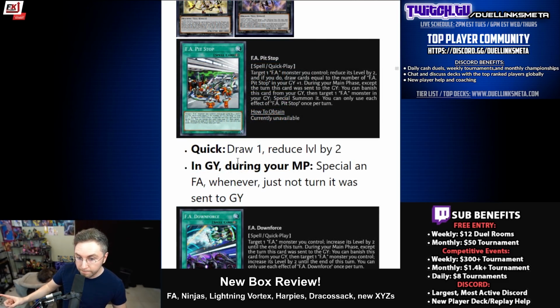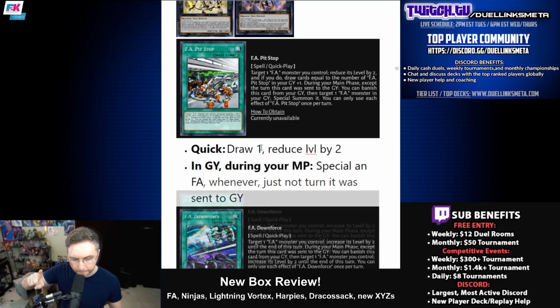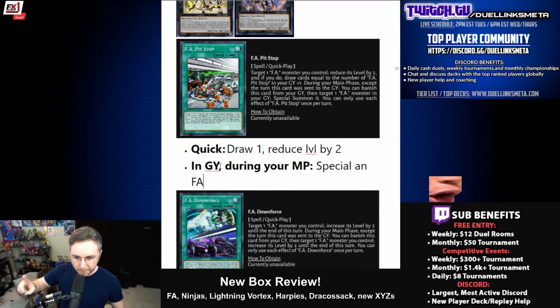FA Pit Stop. It's a quick effect. You draw 1 by reducing the level of an FA by 2. Now, if you have a Pit Stop in the graveyard, you draw 2. If you have 2 Pit Stops in the graveyard, you draw 3. But the first Pit Stop, you're just going to draw 1. If it's in the graveyard, but not the turn it was sent there, during your main phase, you could special summon an FA from your grave.